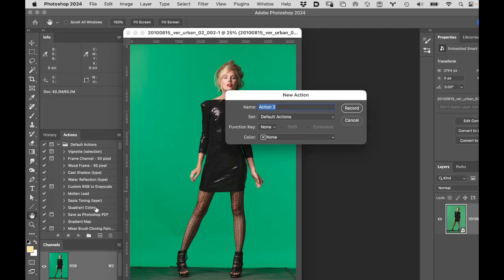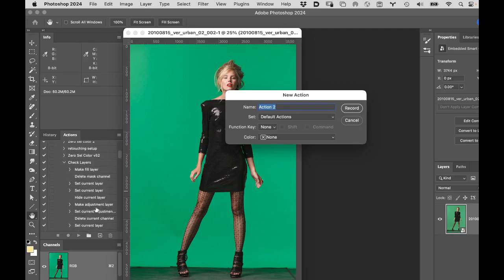Now, I have many sets of actions. Actions you can actually group together. For instance, you could have a whole series of actions that are just for retouching, a whole series of actions that are just for color grading, and a whole series of actions that are just for tonal correction. The set is just designed to allow you to organize. That's all. In your case, because you don't use them, you will have a default actions set, and it's fine for us to go ahead and put this action in that set. So I'm just going to leave this at that. However, we want to rename this action, and you're going to rename this action 0 selective color. I abbreviate the selected part because otherwise the name gets too long.